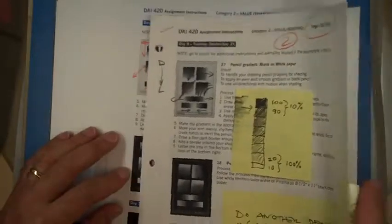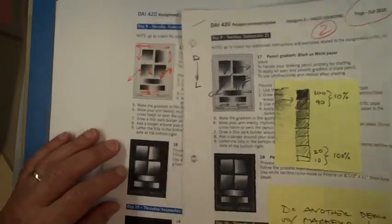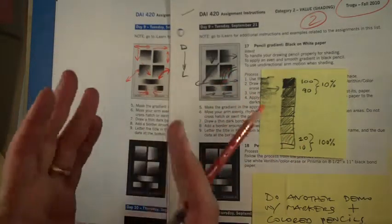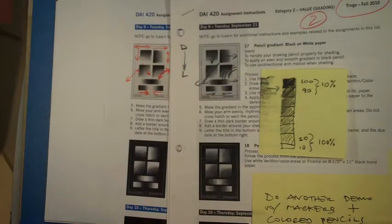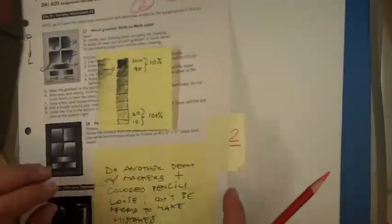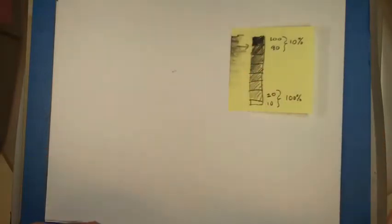All right. How many steps do you have? How many steps? You mean how many times you want to go over it? No. I mean, as far as the gradients at the bottom, should there be some distinct steps? Yeah, well, it should be from 0 to 100, right? So the question is, how even do you want to make your steps? The problem with 10% is actually quite an interesting problem, and it's this one: when you get to the dark, you quickly get too dark.